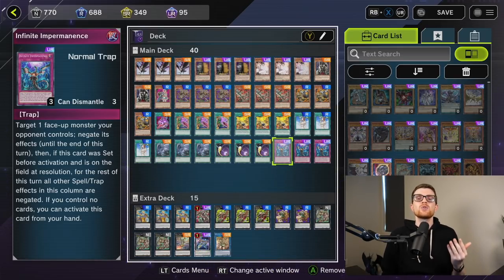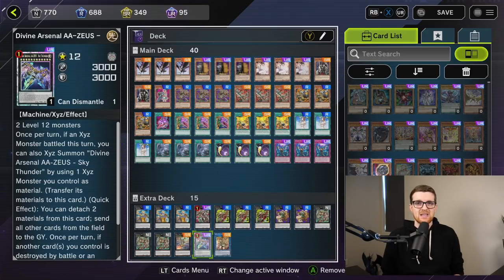Now, if you can't afford all the ultra rares that this deck has, you can swap them out for some lower rarity cards and maybe opt to go first instead of going second. You can play cards like Book of Moon. You can play Compulsory Evacuation Device, Torrential Tribute. All of these cards are good at keeping your opponent off of their plays. That way you can establish your Zeus, which is ultimately your win condition, and then follow up on the next turn by being able to kill them with some of our extra deck monsters.